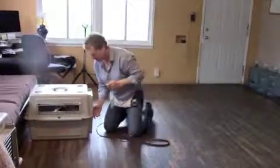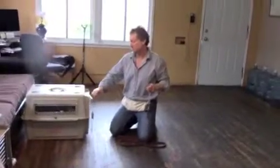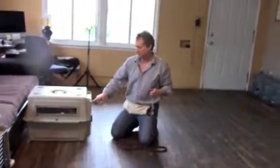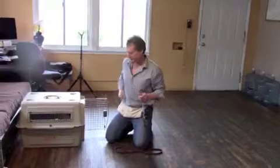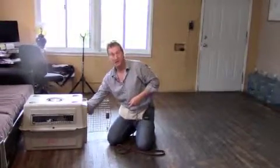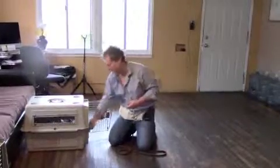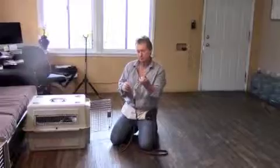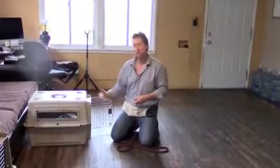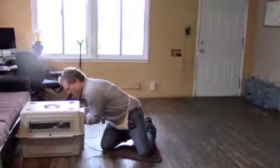Leash is already on. You open the door. If he tries to come out, you say no, no, and just kind of give the door a little tap like that. Nope. He's going to wait. When he waits like that, good. He gets a reward. Always stick your hand in so he's not hanging out to get the reward, of course, because the whole idea is that, good, he waits in there and he respects this boundary until you allow him to come out. So he's munching on his little treat there.